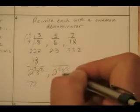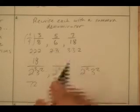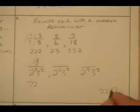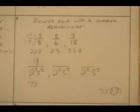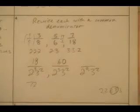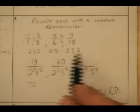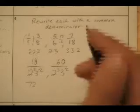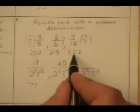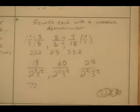Alright, 6 goes into 72 how many times? 12. But we don't know that. We're saying 2, 3. 2, 3 is taken care of here. What is this guy? It's 2, 2, 2, 3, 3. 2, 3 is taken care of. I'm missing a 2, 2, 3, which is 12. So multiply by 12 over 12. 12 times 5. End up with 60. 18 goes into this guy how many times? I don't know. I'm not that good. 3, 3, 2. 3, 3, 2. 4 times. So multiply by 4 over 4. Or, I look at it, there's a 2, 3, 3. And there's 2, 2 missing. So multiply by 4 over 4. Give it my 28. And that's what we're doing with regular fractions.